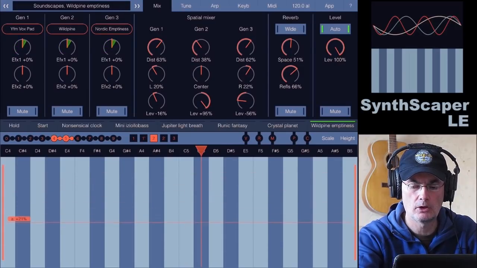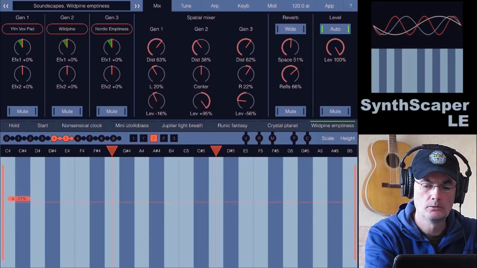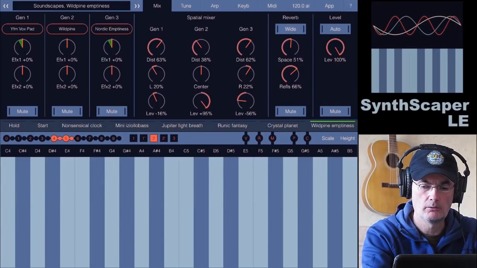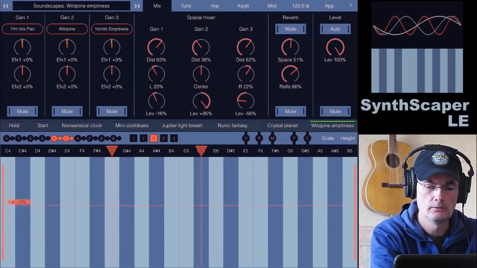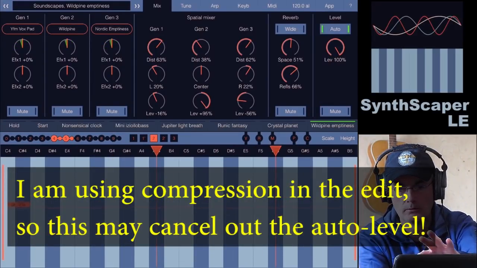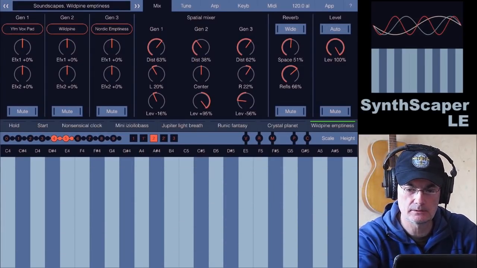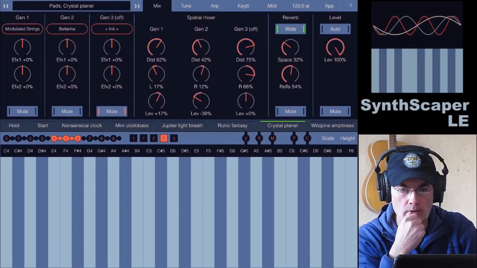That's with auto level on. And with it off. Well, you can hear that, but it's subtle, but that's what it does.